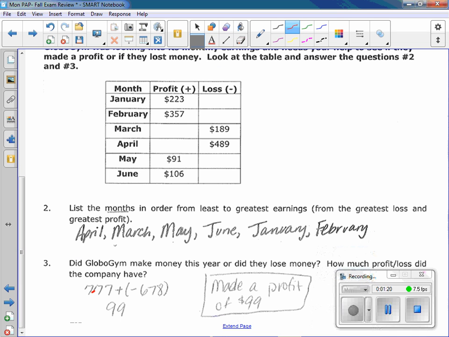And then on the next one, you were supposed to take all your profits and add them up, and your losses, which were negatives. So you've got your profits and your losses, which add up to what you get to keep. Were there any questions over 2 or 3? Anything?